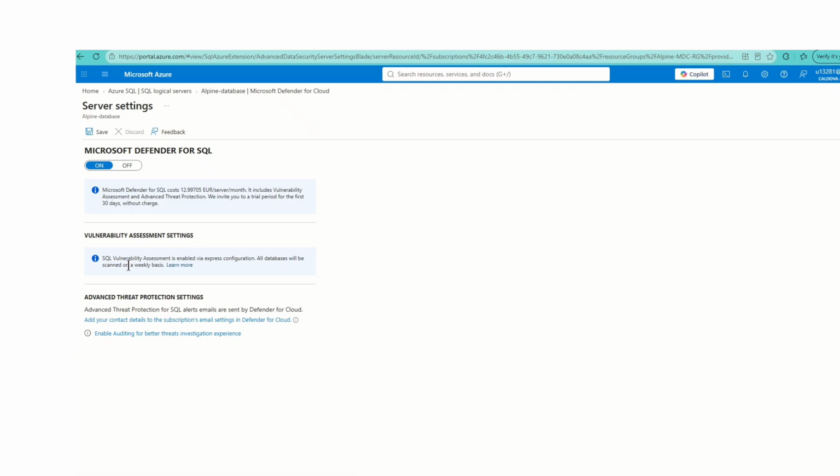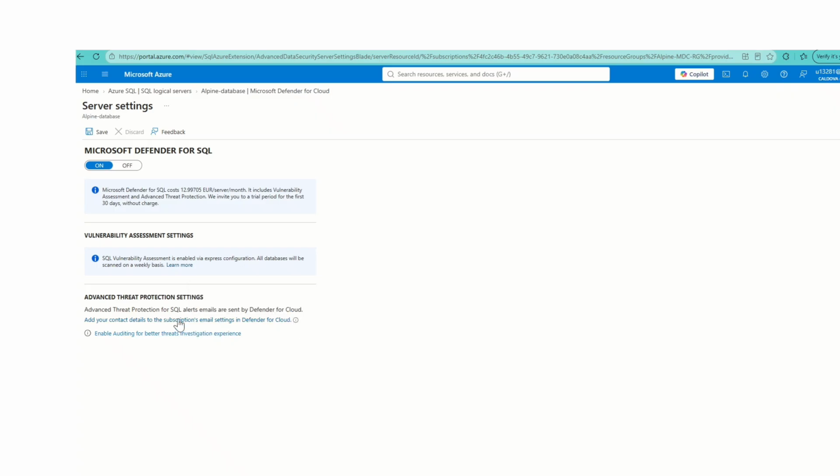So SQL vulnerability assessment is enabled via the express configuration. All databases will be scanned on a weekly basis. And you can learn more about this if you want to. There are some advanced threat protection settings for SQL alerts, and emails can be configured, sent by Defender for Cloud. So if you want to learn more about this, just click on the little circle here.